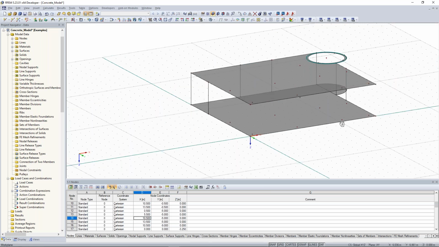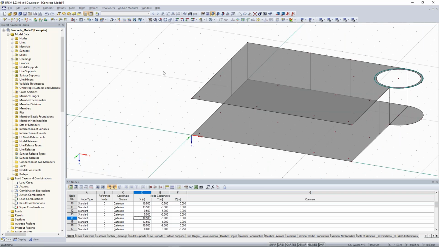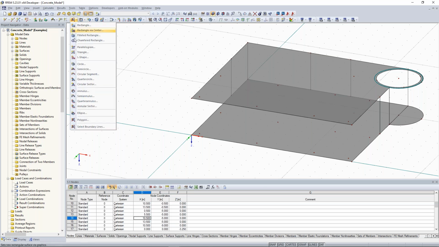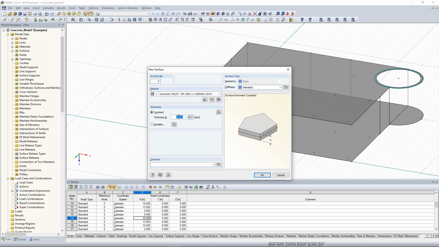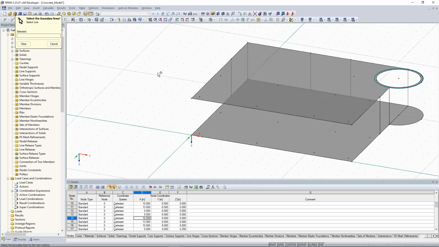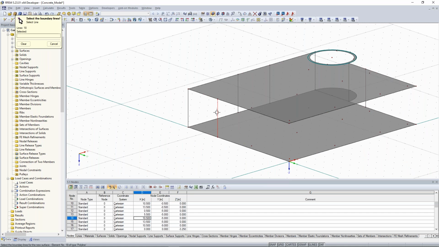Now I can create the walls. To do that, go here to the creation of rectangles, select boundary lines, enter the value for the walls of 200 millimeters, and click these boundary lines.